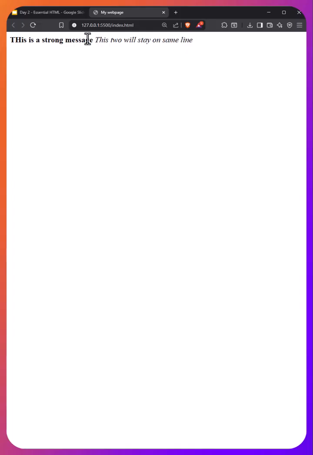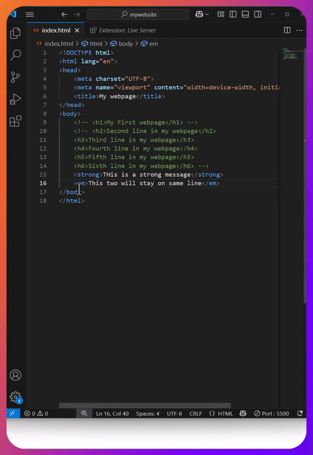If I come here, you can see the two inline elements are showing on the same line, even though they are written on different lines. So far they are like sisters. They are standing next to each other, and the two or more of them are inline elements. They are going to show on the same line. So that is technically the difference between a block level element and an inline element.